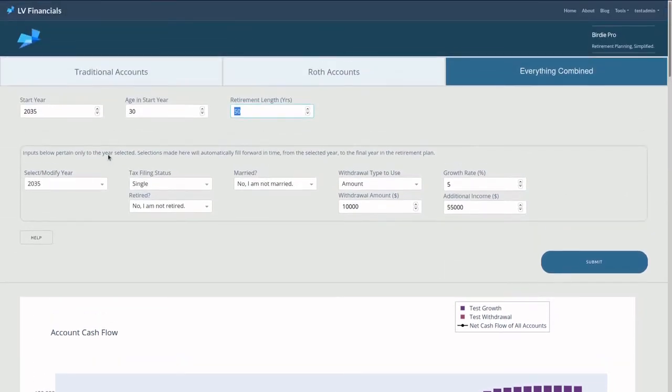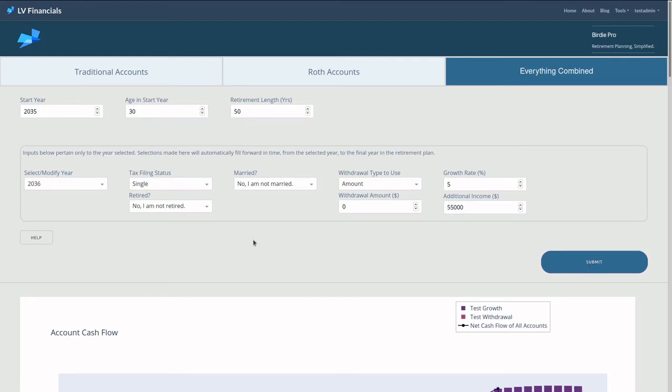Let's scroll back up. Since we are withdrawing this amount only one time for emergency purposes, we cannot yet use this information to make our decision. So we need to go to the following year, 2036, and set the withdrawal amount to $0, because we're assuming that we're only making the $10,000 withdrawal in 2035, and then in 2036 everything goes back to normal. We have no emergency withdrawal, and our income is still $55,000.